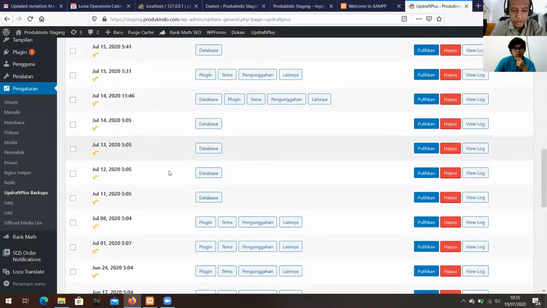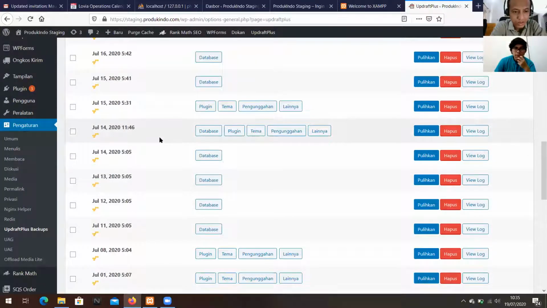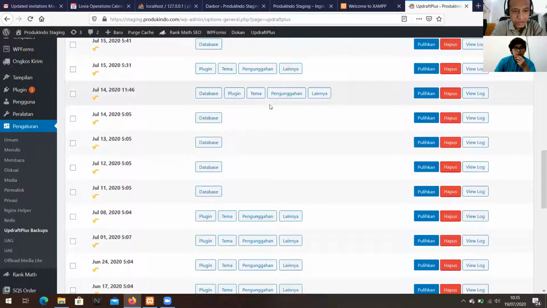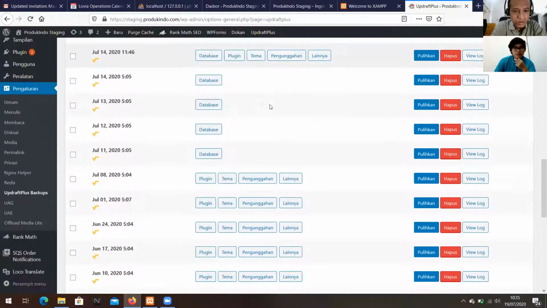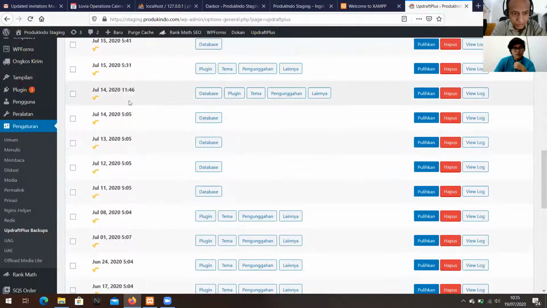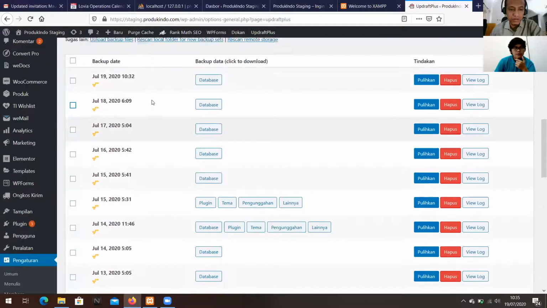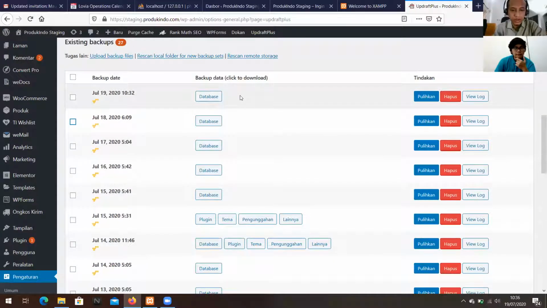So it's okay that you get a little bit older download, but it's the most recent one that has, if you see there, how many types of backups are included there? Oh, okay. It's 5. Yeah. It has database, plugins, themes, uploads, and others. So after this, your task will be to try that again. And then you download each of these files. And yeah, it should be working on your computer. It will take some time though, because you will need to download. It will probably be quite a big file, but at least now you get the full feature of it on your computer.